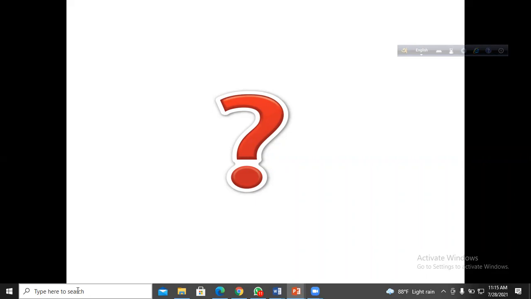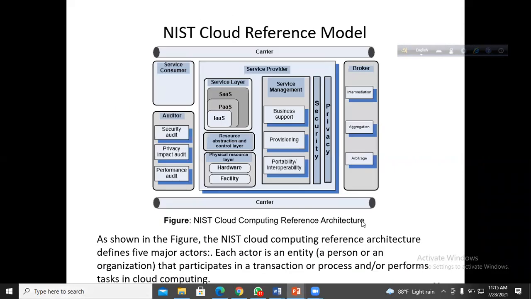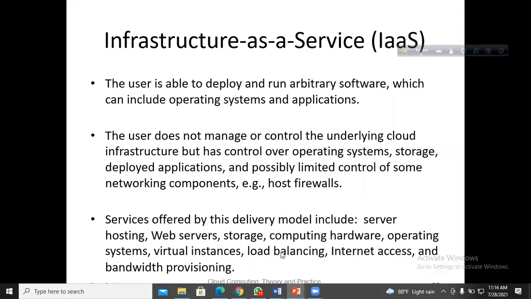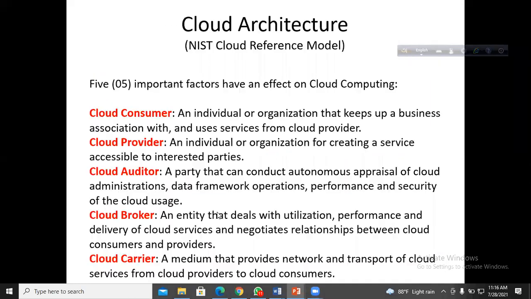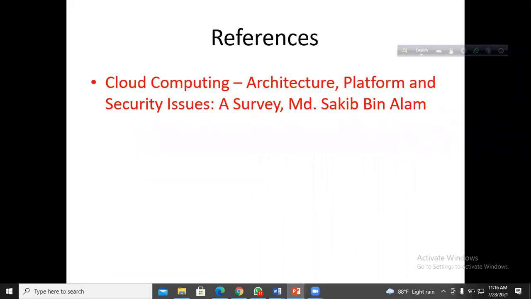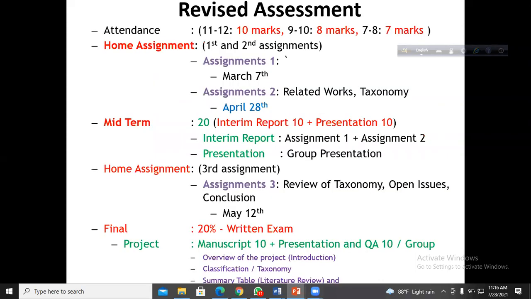Sir, don't we have any course book or something like that in this course? I mean, textbook. There is a textbook, actually. I'm taking some part from there, but most of the time I am compiling. You see that at the end of my slide it's given. Where is that resource?